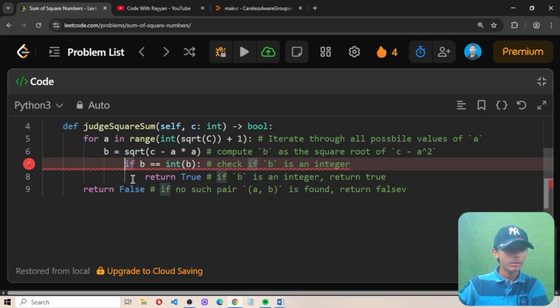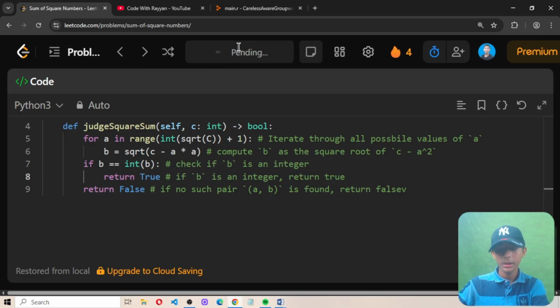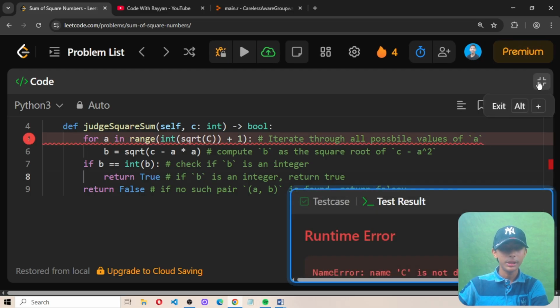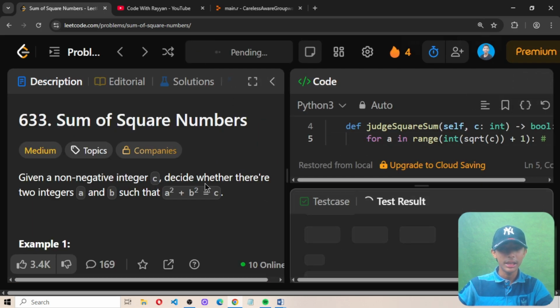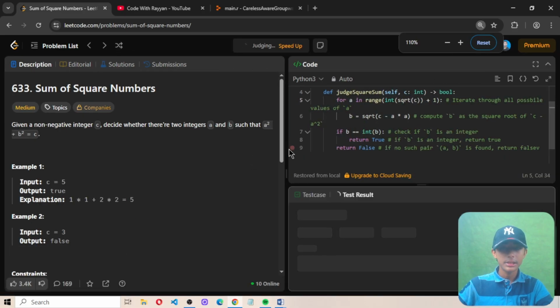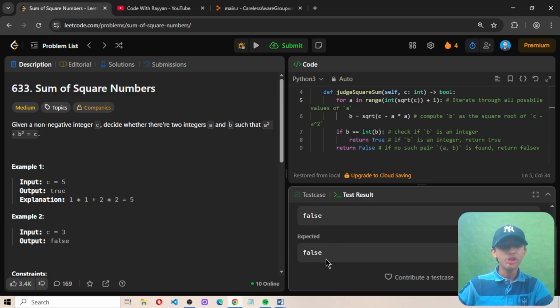Okay, sorry, back. And then back. Now let's see the running code. So now it does not give me an error, I hope. Now it has given me an error in this line. Okay, in this line by mistake I typed a capital C, so let's make that C small, and now let's see the running code. Now it has been accepted: in the case when the expected output is true, the output is also true, and when the expected output is false, the output is also false.